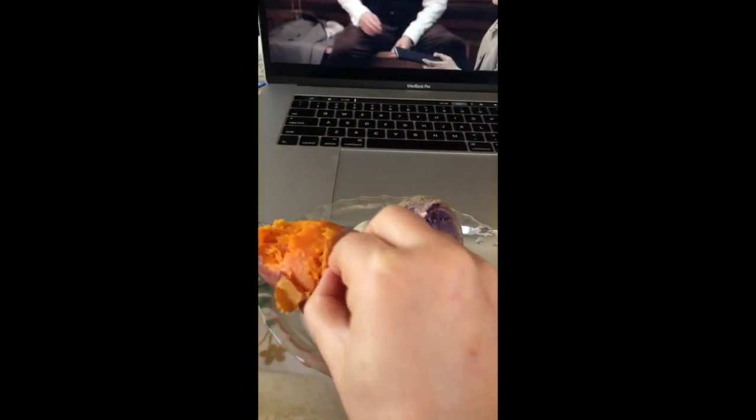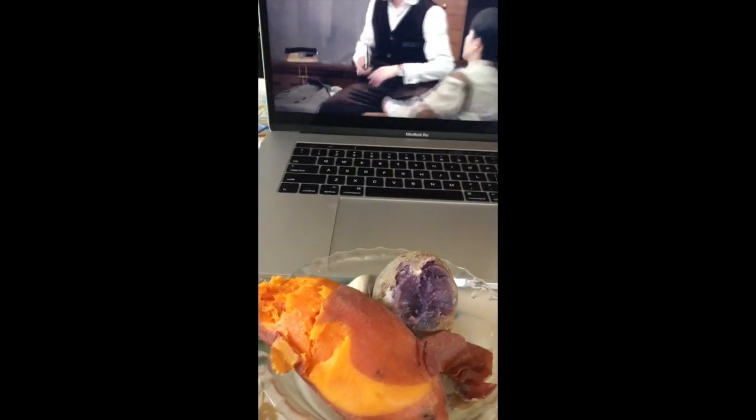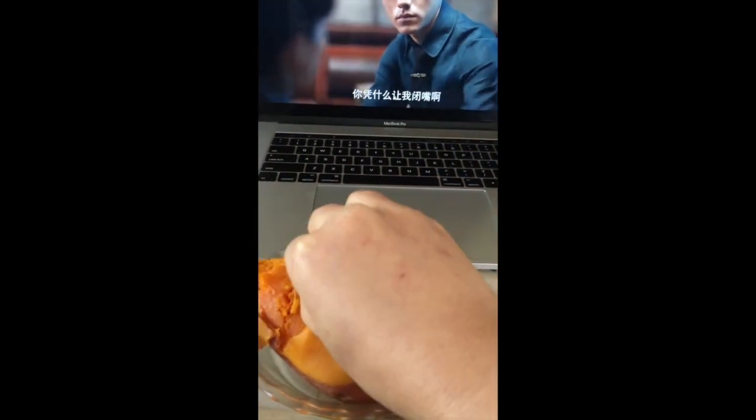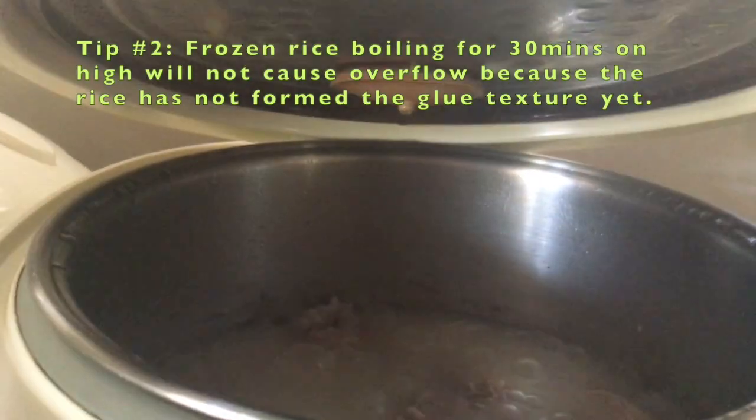I love this way of cooking. It's very low maintenance. I've already done some chores such as washing dishes and doing some laundry. Now I'm just sitting down and having a relaxing breakfast.